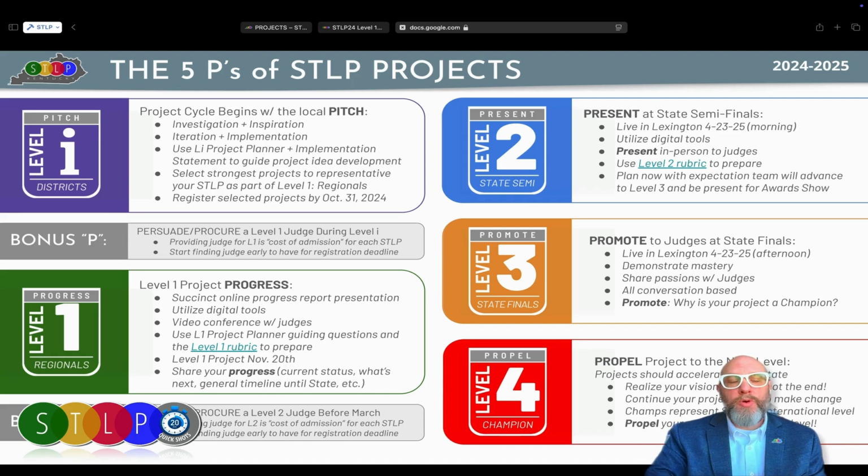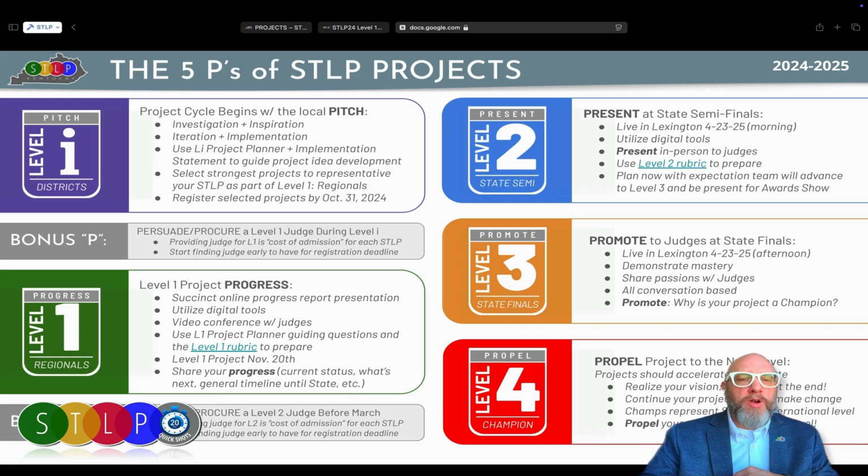Now, that level 1 stuff, we'll dig into it in just a second, but know that while it's kicking off at the start of the year, it's vital that your students don't skip level 1, because this is an opportunity for them to get that first chance to share their project idea and to pitch their ideas to other folks, whether it's peers in the classroom, adults in the school, or maybe even have some partners that come in and listen to the pitches. We've seen classroom-wide pitch fests. We've seen school-wide. We've even seen some major awesome moves with folks doing district-wide. We call them pitch fests because they bring everyone together to pitch their ideas. And why do they do that? We'll get to that in a second.